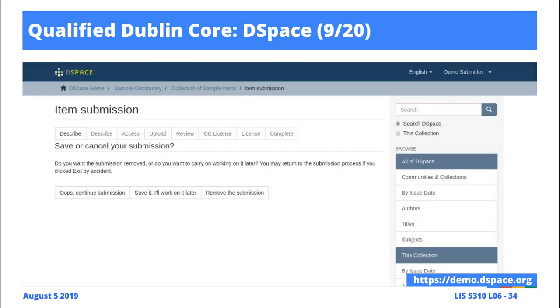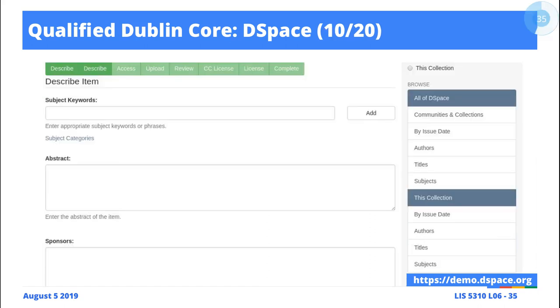Okay, I was just trying to showcase this, saving a submission workflow for later here, right? But the second page is still descriptive information that you're specifying, but different kinds here. So the infamous keywords are back, right? So you set keywords, link to the publication itself. Abstract, always important, right? If there are people that provided funding, that contributed to the overall success of that particular publication, you indicate their details here, right?